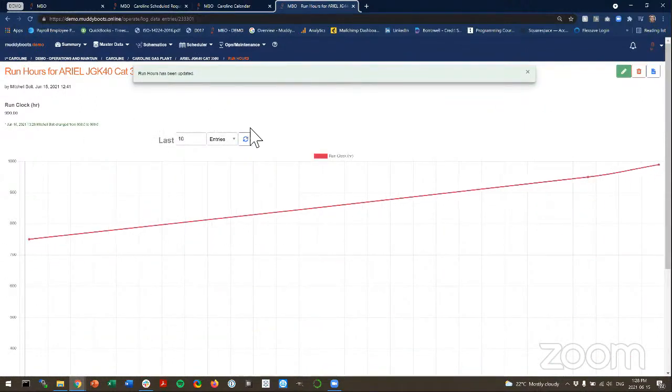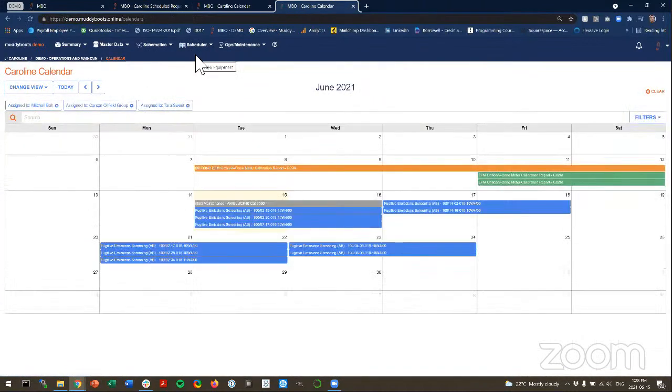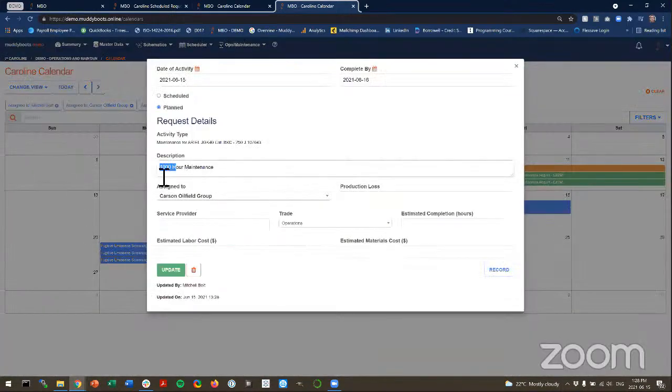If I go back to that schedule, my maintenance item has actually now moved. So, we assume in the back end of our system that everything's running for a maximum of 24 hours a day. But if you have something that's down, and this compressor comes up every month and it's out into the future, as long as you have somebody going in and recording the engine hours on that asset, or you have it being delivered to our system via SCADA, that scheduled item will continually get pushed out into the future, right? Until a maintenance manager says, hey, I want to set this out now, or it reaches that 1,000 hours.